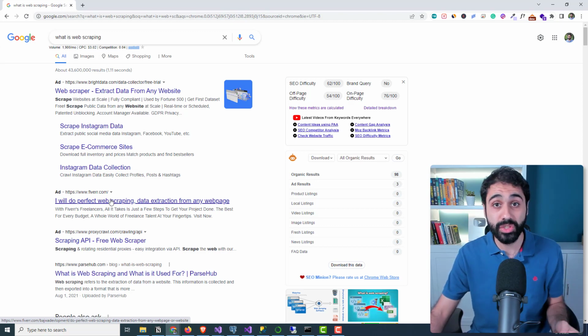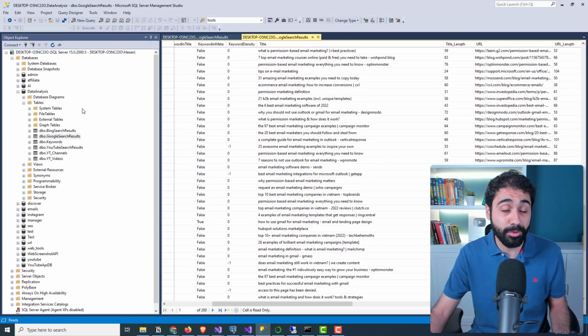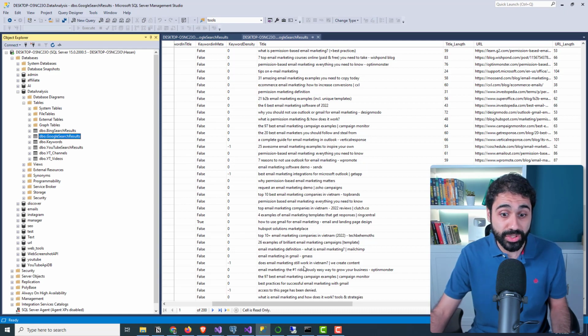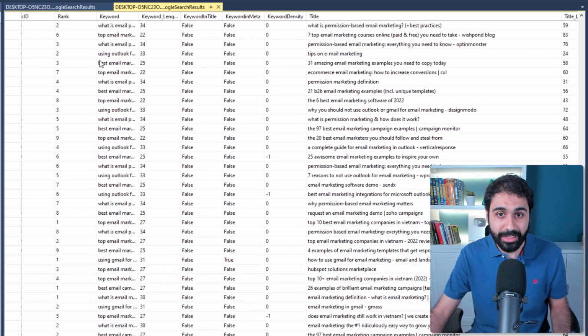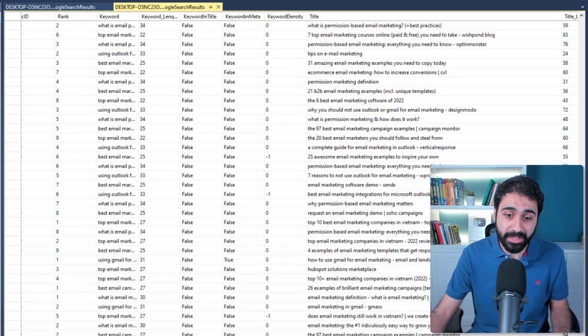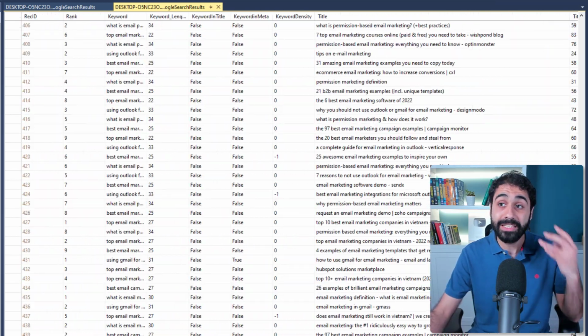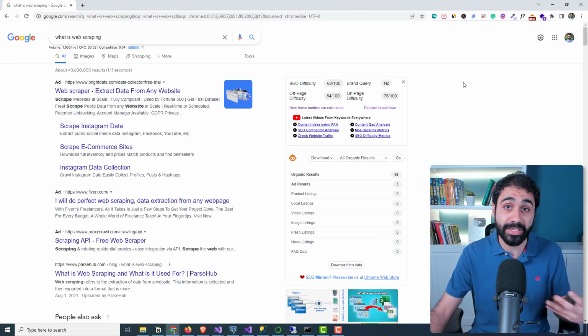like data studies and analysis, studying search results. In my case, I'm collecting a lot of data from Google search results, like titles, keyword lengths, and meta descriptions, and then I analyze this data with machine learning and data analysis to learn the best way to write a title, a meta description, and the link and so on to rank on Google. That's one important usage of web scraping. We have a lot of scenarios where web scraping is really very important.